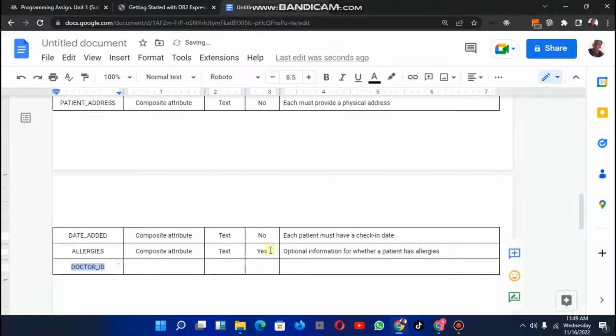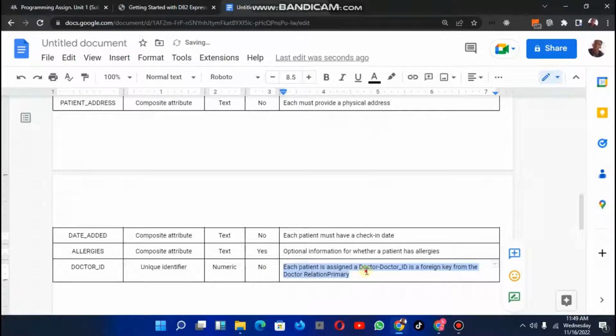And then doctor ID, unique identifier, then numeric, no, okay? No, this must be, okay? This one you must have the doctor ID, okay? Now see, each patient is assigned a doctor, okay? So it is a foreign key from the doctor relation, okay?